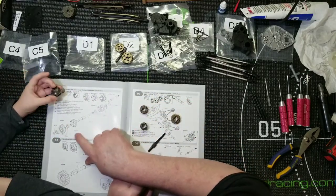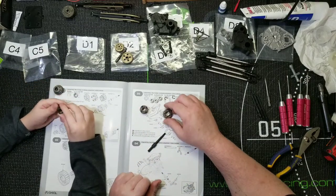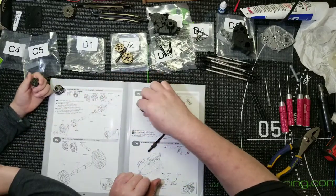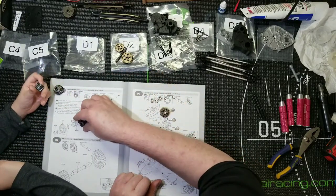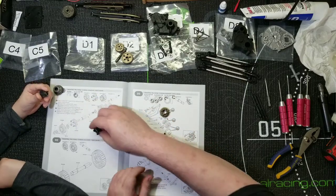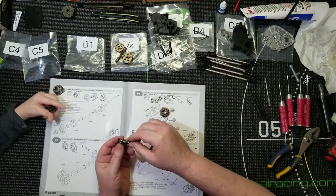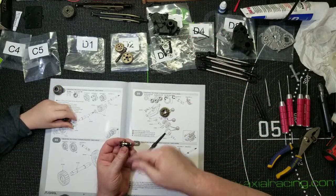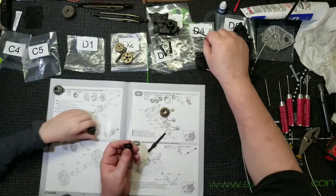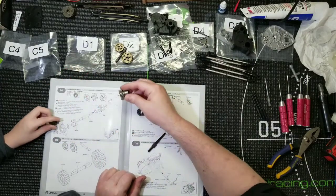Okay. Wait, no, it is that. Watch. Just look. There, there, and there, and there. There, and that's those. And there's this one. This is actually this one. See this here? This is the shift collar. This is what the shift fork goes in. Here's the shift fork. This is what shifts the gears. When the servo is connected to a rod here, and it shoves this back and forth, it engages different gears depending on which one you got it in. So maybe it's this.